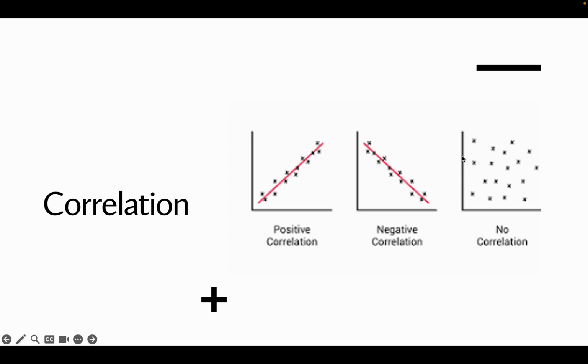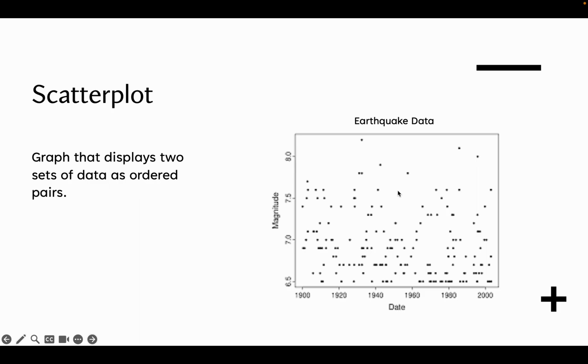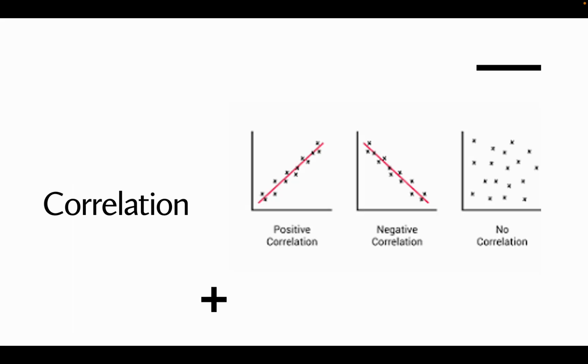Another thing that probably occurs more commonly than positive or negative correlations is no correlation at all. When I take two pieces of data, it just is random. I would dare say that the earthquake data looks very random to me, except that the stronger earthquakes tend to be less frequent. But at the same time, there's really no pattern of strength of earthquake by the date. So that looks like no correlation to me.